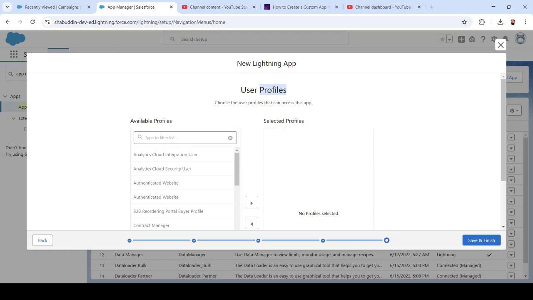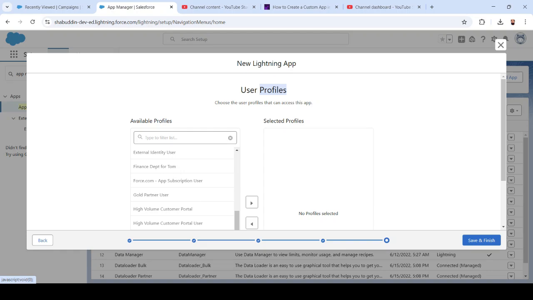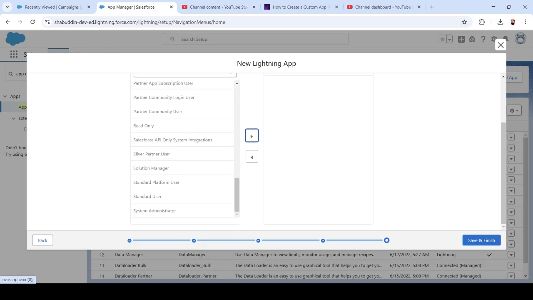Similarly, in this page you have to define which users can access this application. These are the available profiles. If you select a particular profile like gold partner user, then only this profile or the users under this profile can access this application. Remaining, nobody will have access.